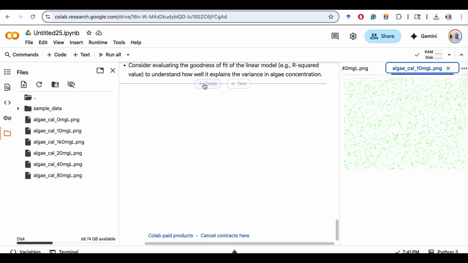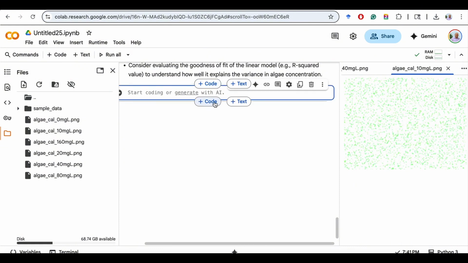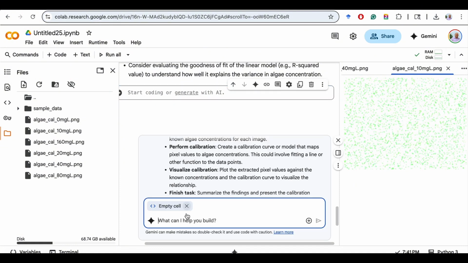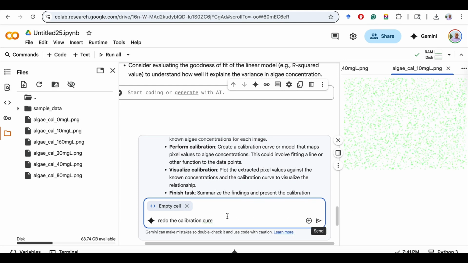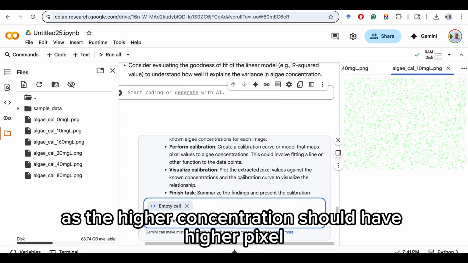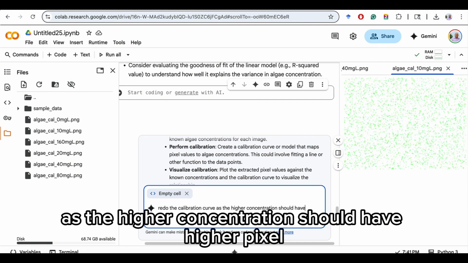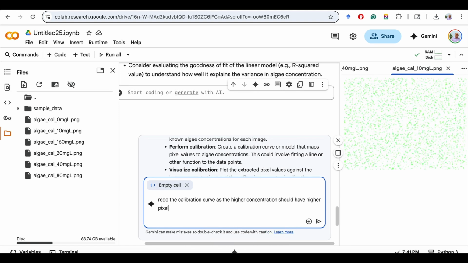I'm writing redo the calibration curve as the higher concentration should have higher pixel intensity.